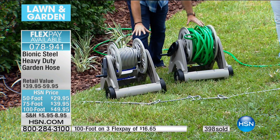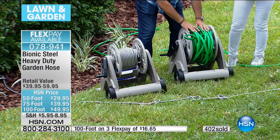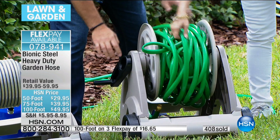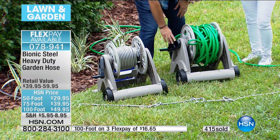Look at these two right here. Okay? It is so cool. This is 100 foot of a medium rubber hose. And look at the mess that we have over here. And it barely fits on this reel. And by the way, flexible. If you've ever tried to reel one of these in, it's backbreaking, okay?